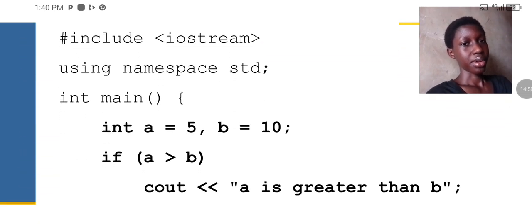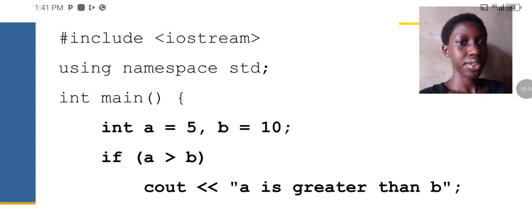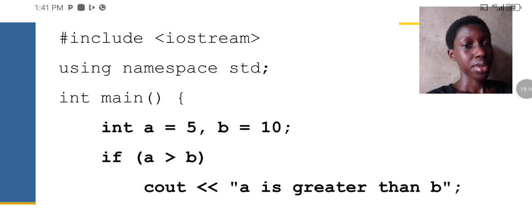This is also a C++ basic program of it. So this is a control structure, that's the if statement, right? So we initialize two variables, then we say if this is this, then display this for me, right?